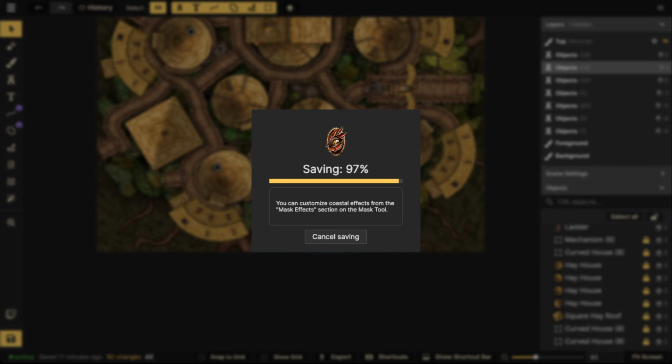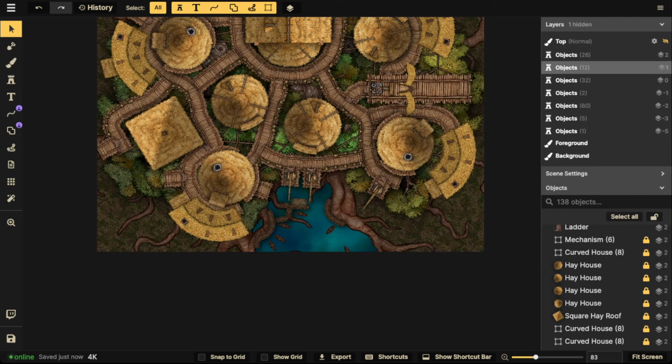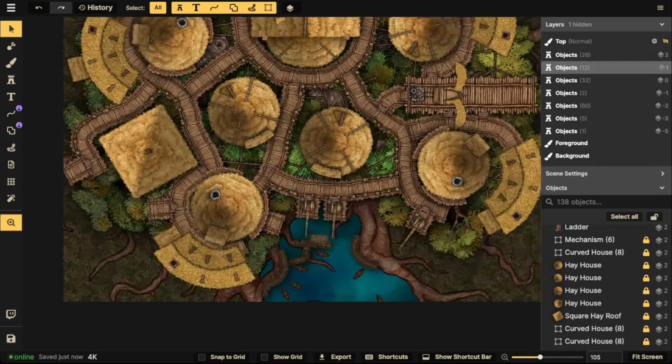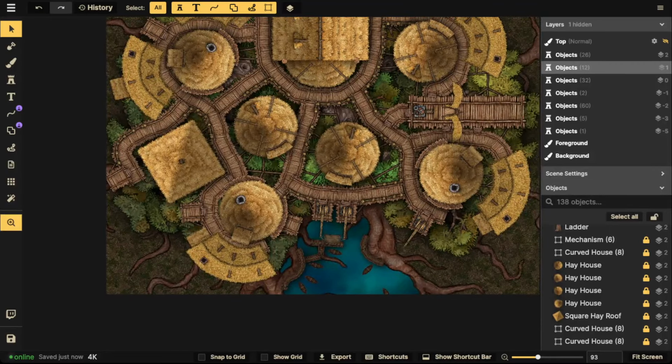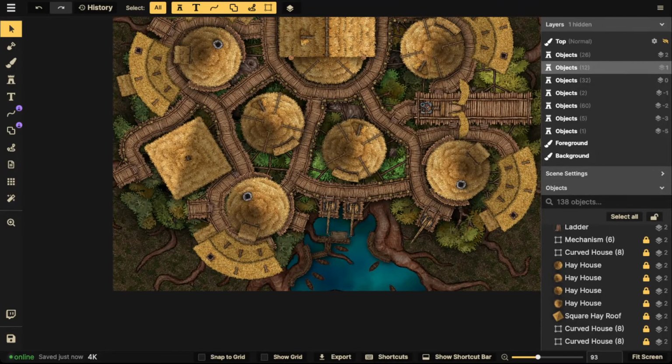We're definitely going to do a part 2 and maybe even a part 3 because it's a lot of work putting together even a village in Fantasy Battle Maps. We haven't even gotten to interiors yet. There's still a lot of decorating to do on top of the buildings and there's still more foliage to add on top, because right now it kind of looks like everything is just on top of the tree and there's not these varying levels of depth with the tree. And so we'll put foliage on top of some of the buildings as well, but not too much to where you can't see. So let's go ahead and build that treetop stuff.